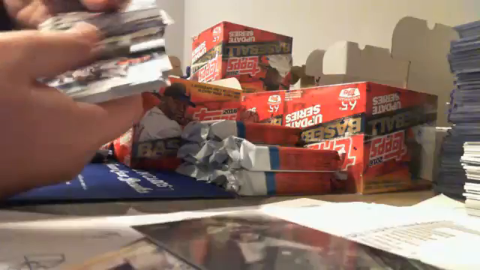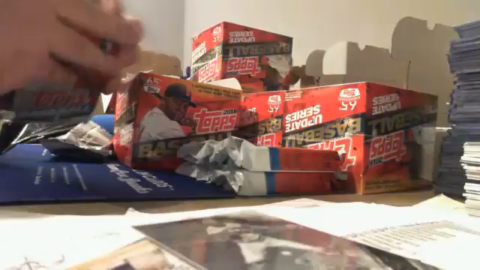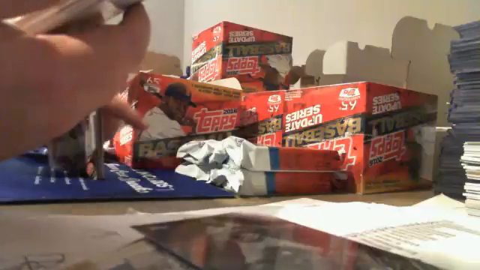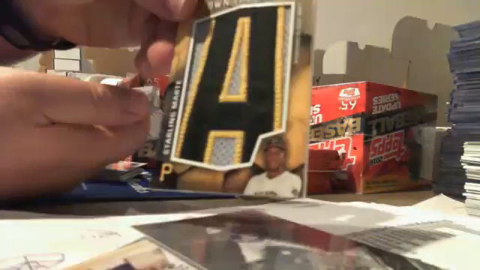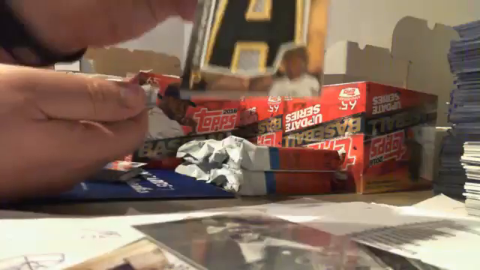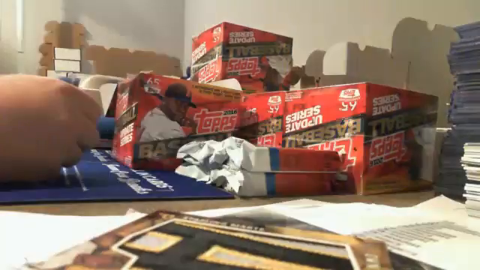Ozuna gold, Ichiro, Corey Seager, Fire. Urus foil, 3000. Ooh, what is this? One of one for the Pirates. The A from Starlin's jersey. You'll receive the name relic. Pittsburgh Pirates. Who has the Pirates? Nice, sweet one of one. Gotta love when something like that comes out of this product.